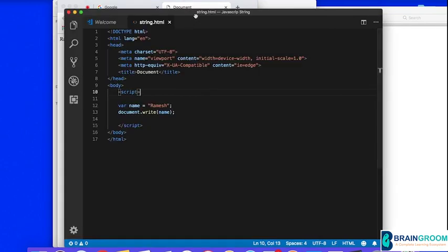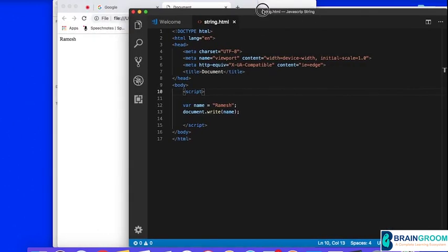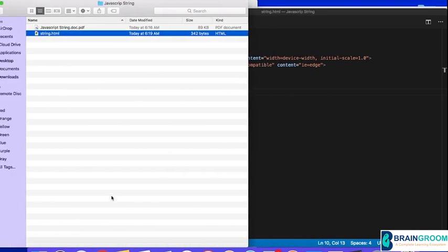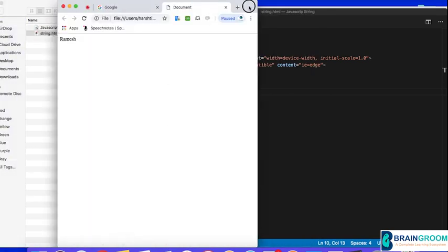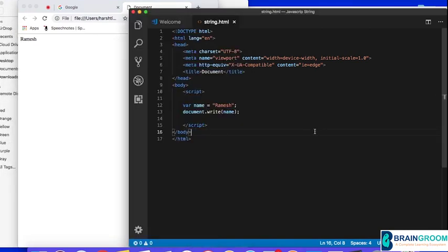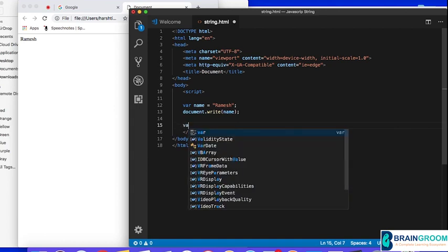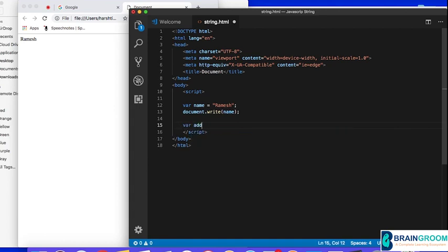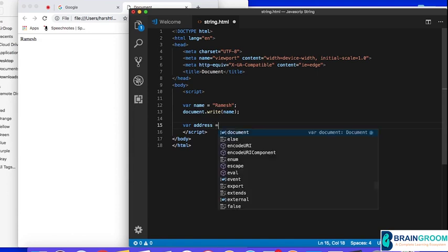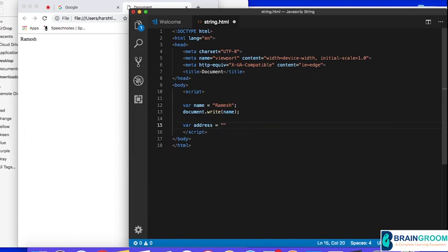So guys, this is the first way by which we can create a string in JavaScript. We have another way also. Let's say this time I want to store an address, and the address is Mumbai.